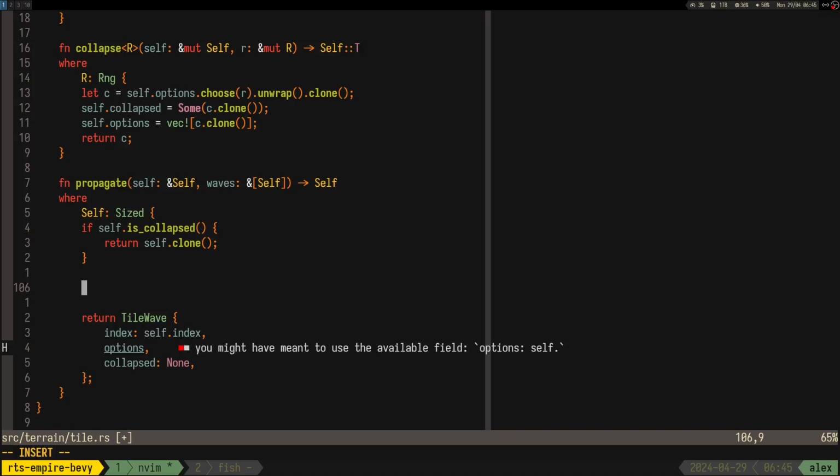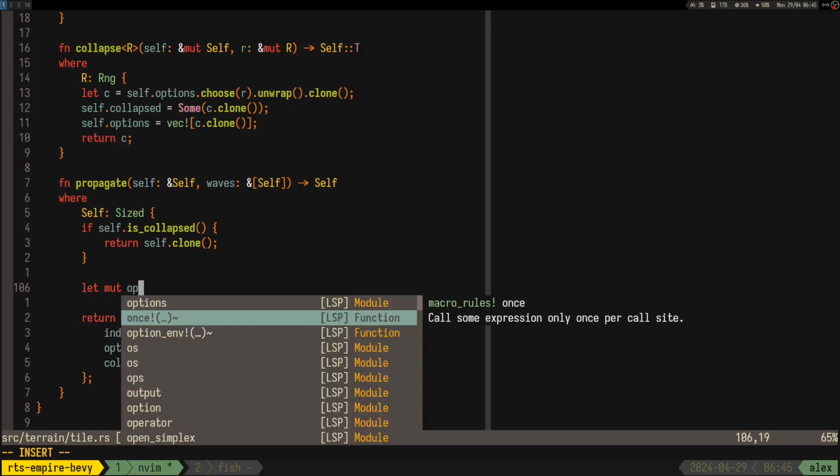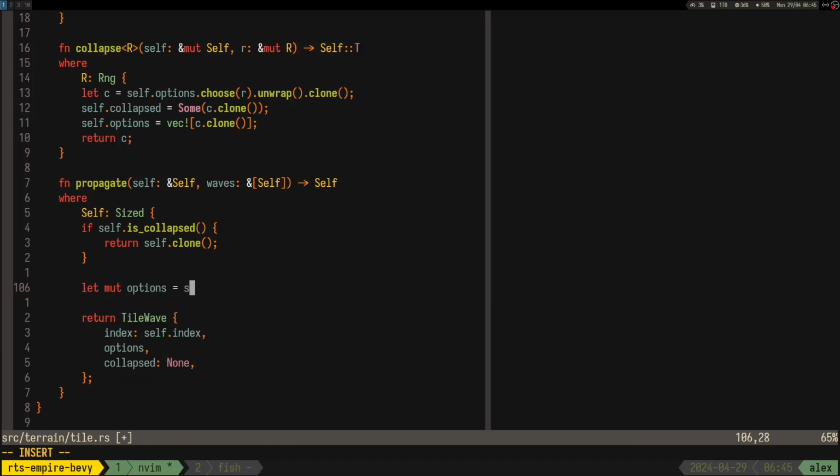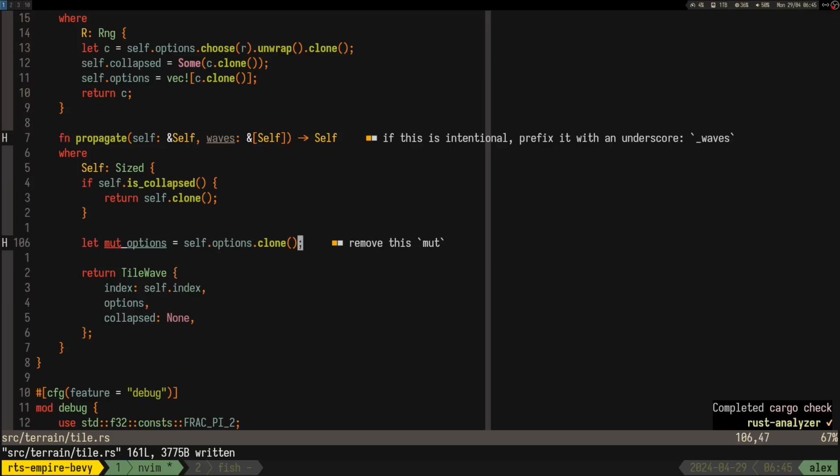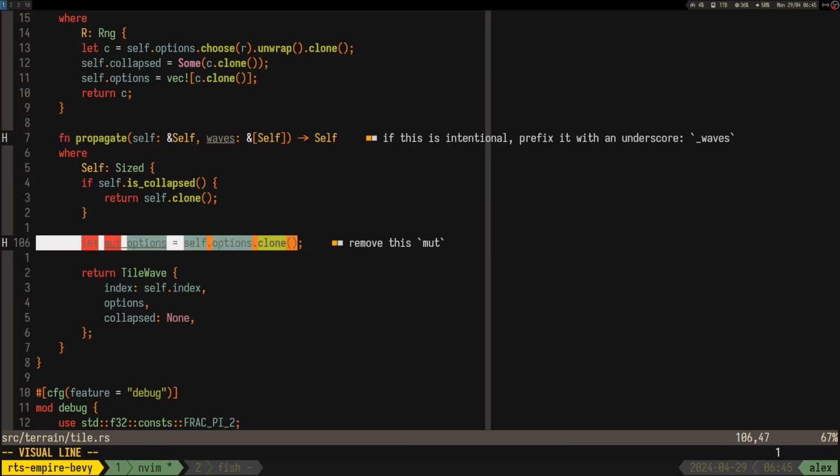I guess the easiest way is to have let mutable options equal to self dot options, maybe dot clone or something. And now we should go through those neighbors and remove options as we go, right? Yeah, that's gonna be interesting.